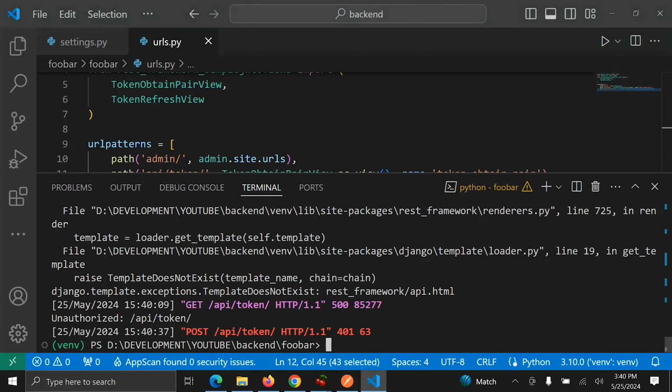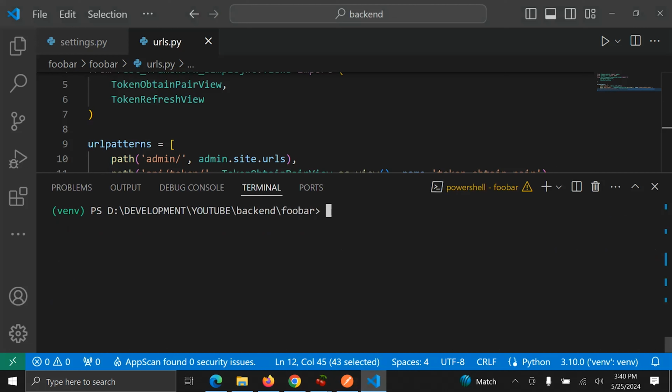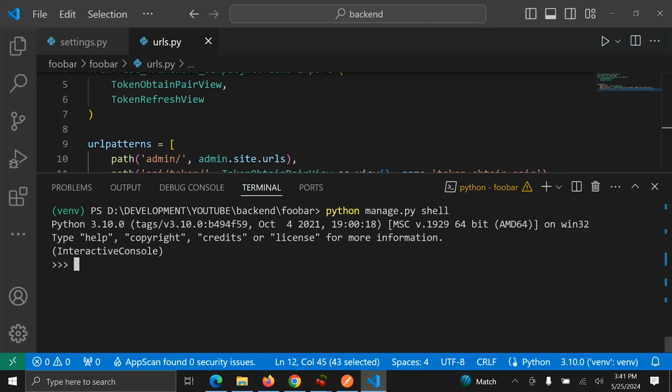So let us create a superuser with the email foobar@gmail.com, username foobar, and the password foobar. Python manage.py shell. It is actually not manage shell.